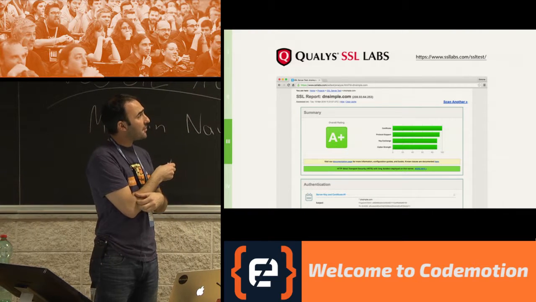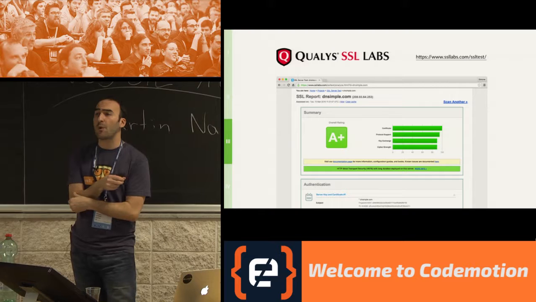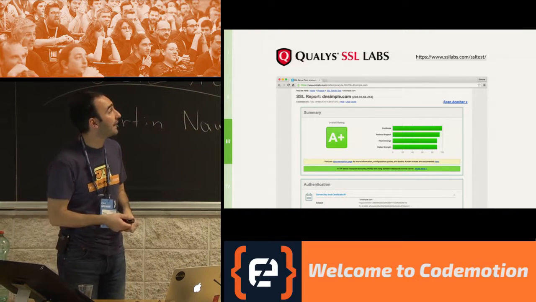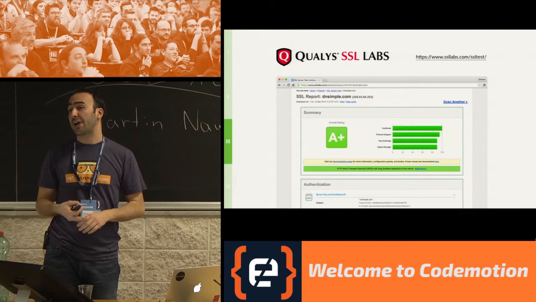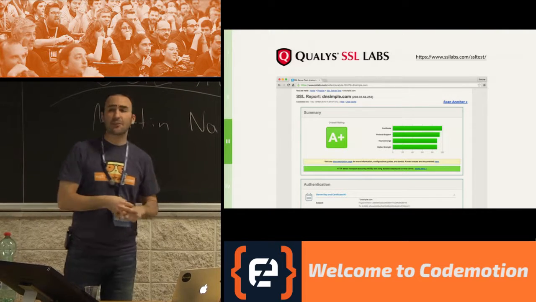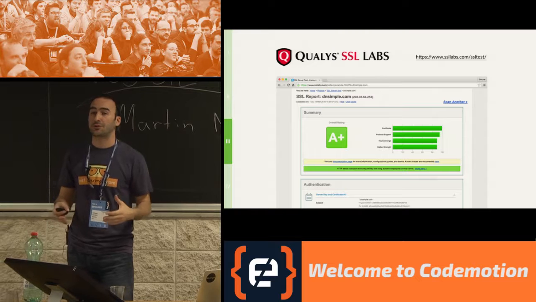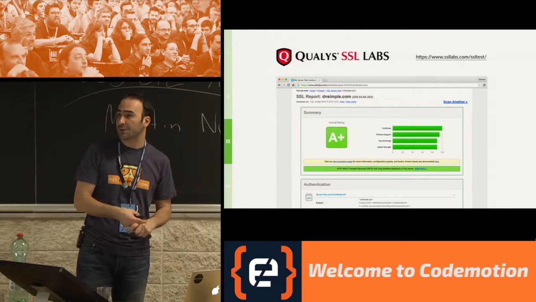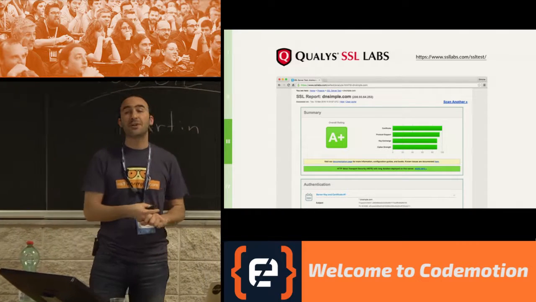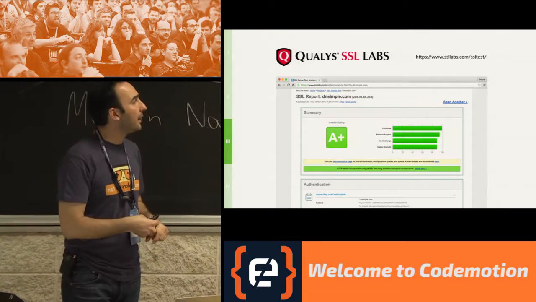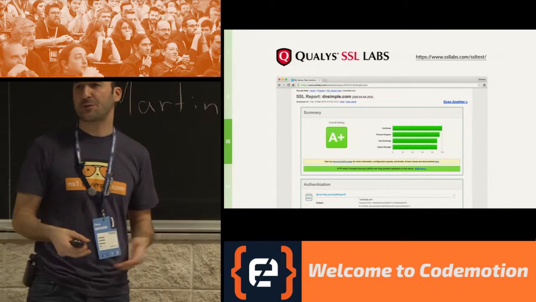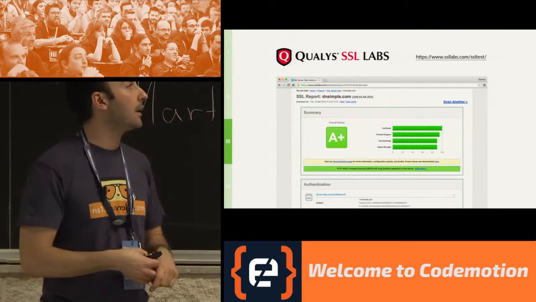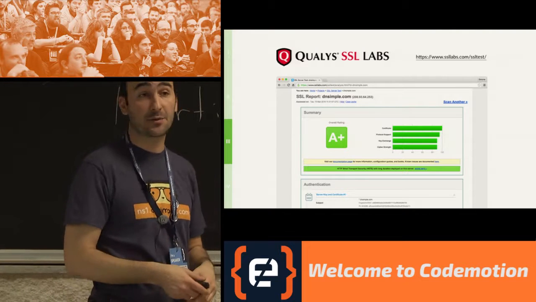This is a very interesting website where you can verify whether your HTTPS setup is working fine. This is a validator for your HTTPS connection. Now, there are a lot of things that can go wrong within your HTTPS connection. Specifically, you may be using a very old, insecure version of the protocol, or you may be using a bad cipher suite. So this tool will help you to better understand if your SSL connection is properly configured.